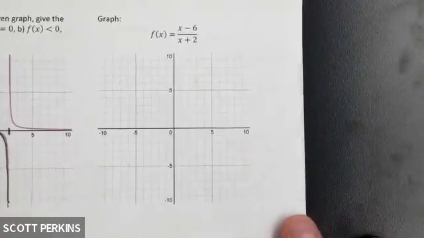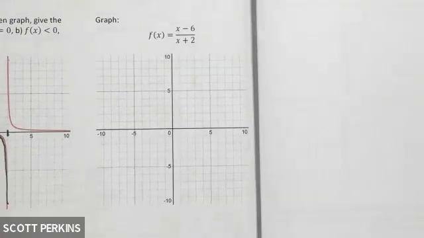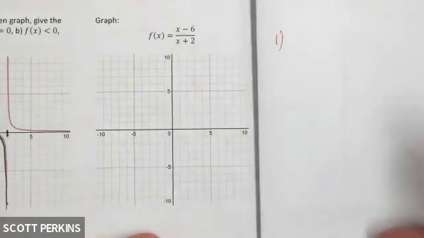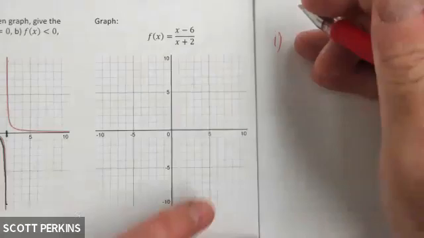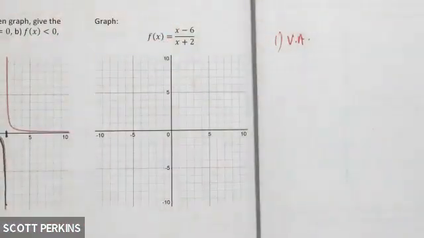So last thing, this is a review problem, okay? Because I know that last section was a difficult section. We're going to do this together. So here's what I want you to do. We're going to go through the 6 steps. Step number 1, I'm going to give you 60 seconds. I want you to identify any vertical asymptotes and then put the vertical asymptote on the graph.